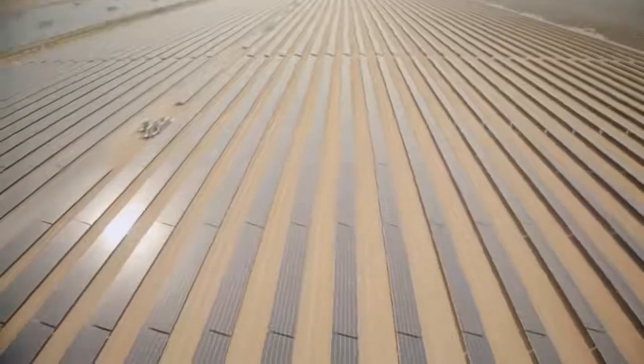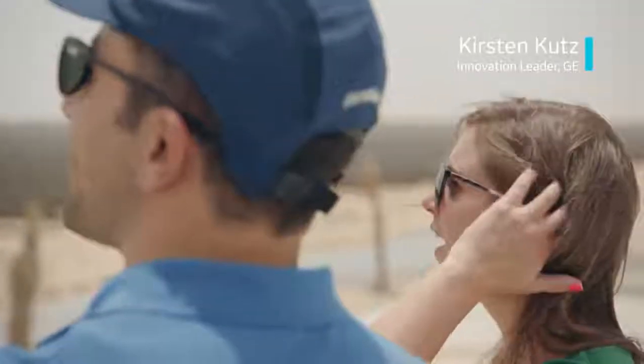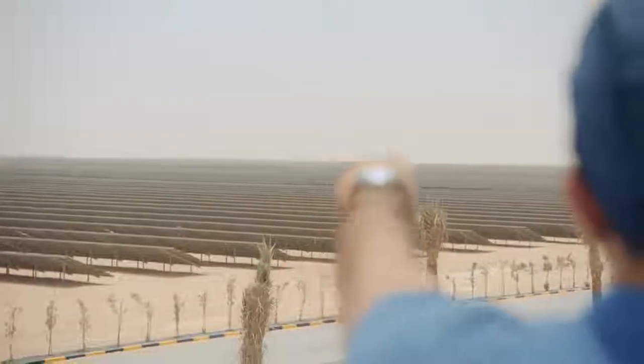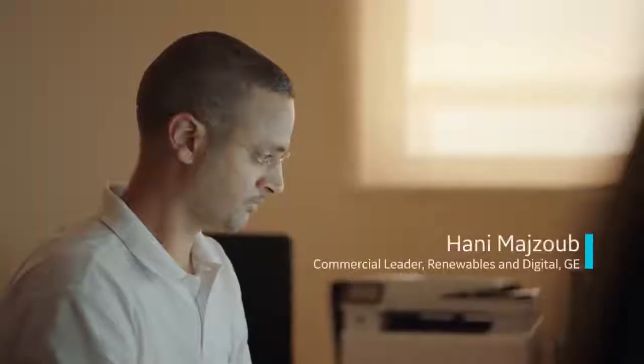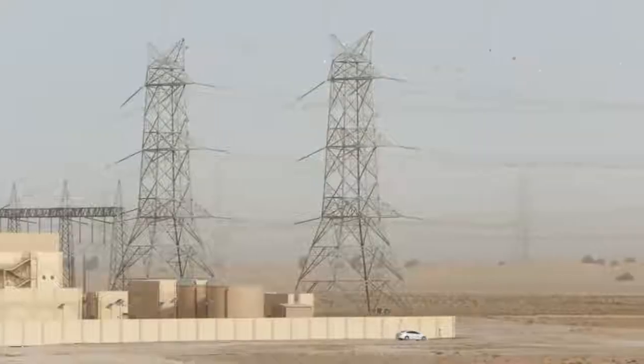With the decrease in the price of oil, the countries in the region, particularly the UAE, have had to really look outside of traditional fuels and move into new kinds of energy. In Dubai, we have reached what we call the tipping point, which is the grid parity, where the prices of solar have become cheaper than electricity from conventional fuels.